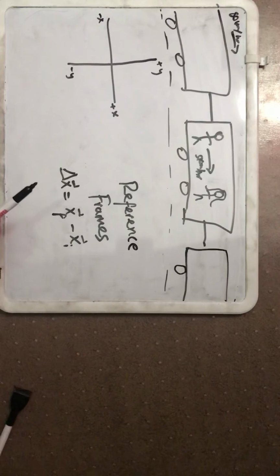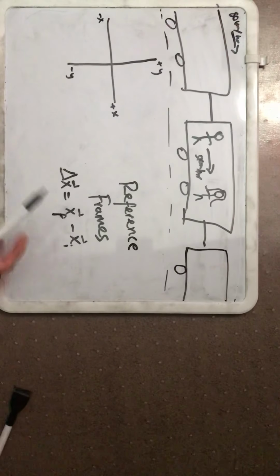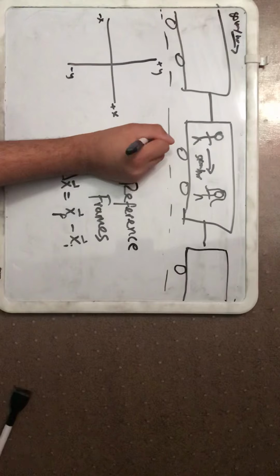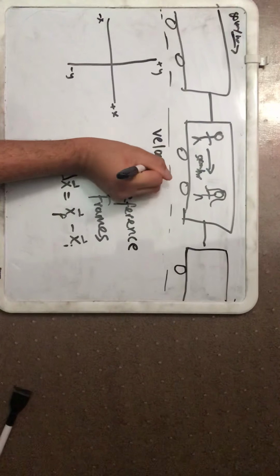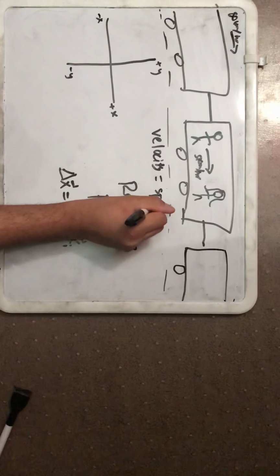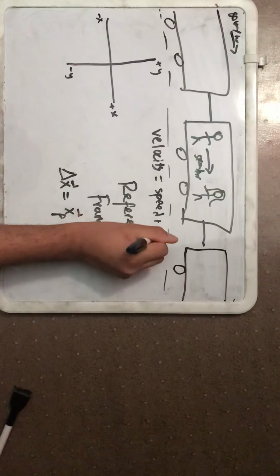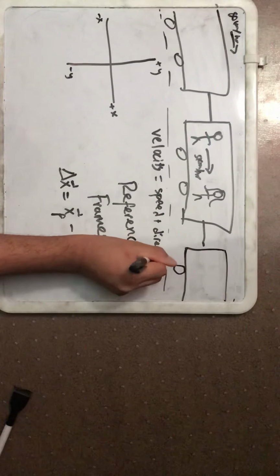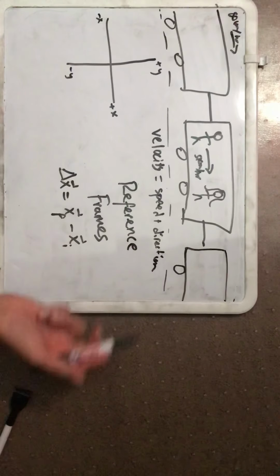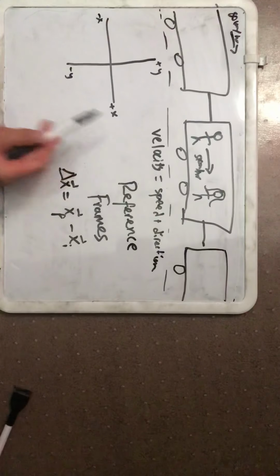When specifying the motion of an object, it's important to specify not only the speed, but also the direction of motion. And this is what Daniel went into a lot last week. But summing it up really quickly, velocity equals speed plus direction, where speed is the magnitude component and direction is the directional component needed to specify velocity.